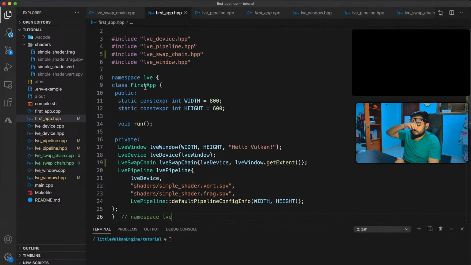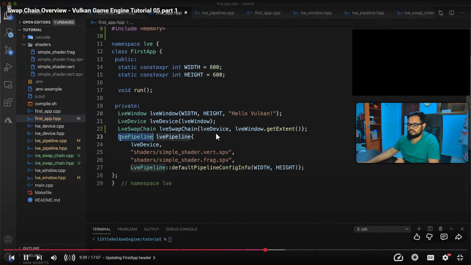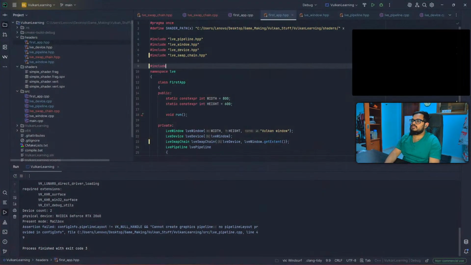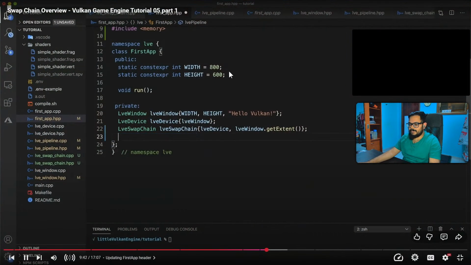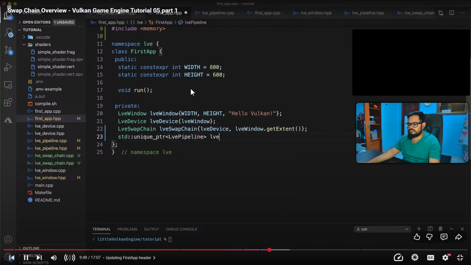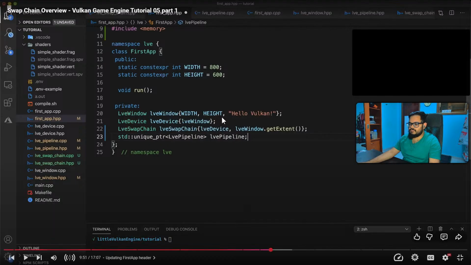Okay, back to coding. In the first app header, add an include for memory, and now we're going to make the pipeline object be a unique pointer instead. So let's get rid of our old pipeline. Now include memory. And declare a new std::unique_ptr of LVE pipeline, and I'll name it LVE pipeline. Also, this is a smart pointer.